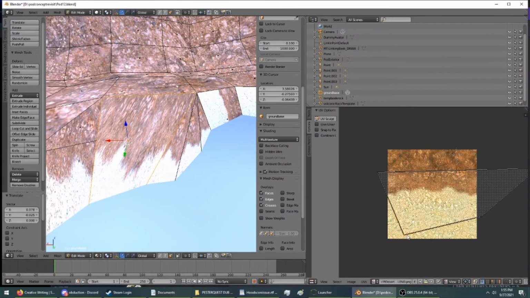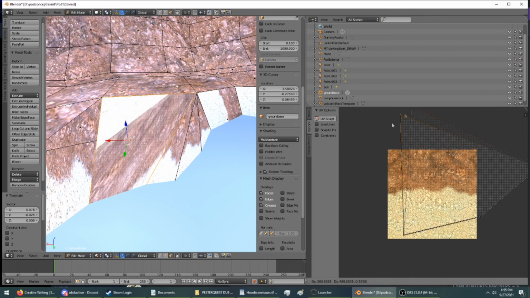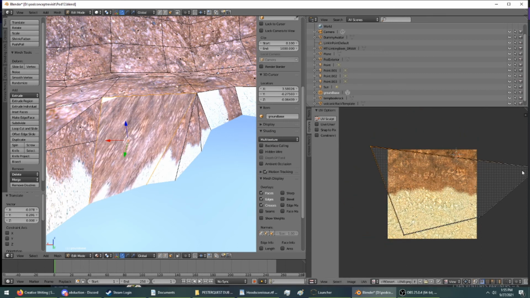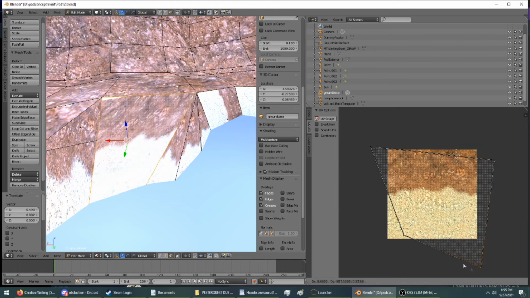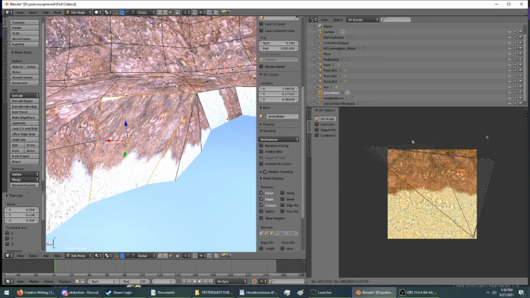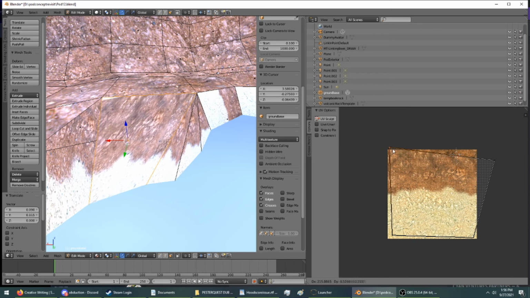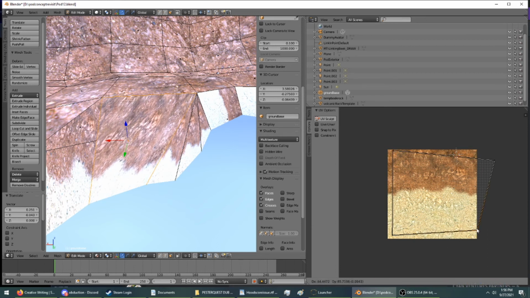So, something to not be discouraged by. You'll notice I grab this plane and it moves it around. I grab this node, it moves it around. I grab this node, and it does nothing. Nothing. So when that happens, the easiest thing to do is just deal with it and move the bits you can move.